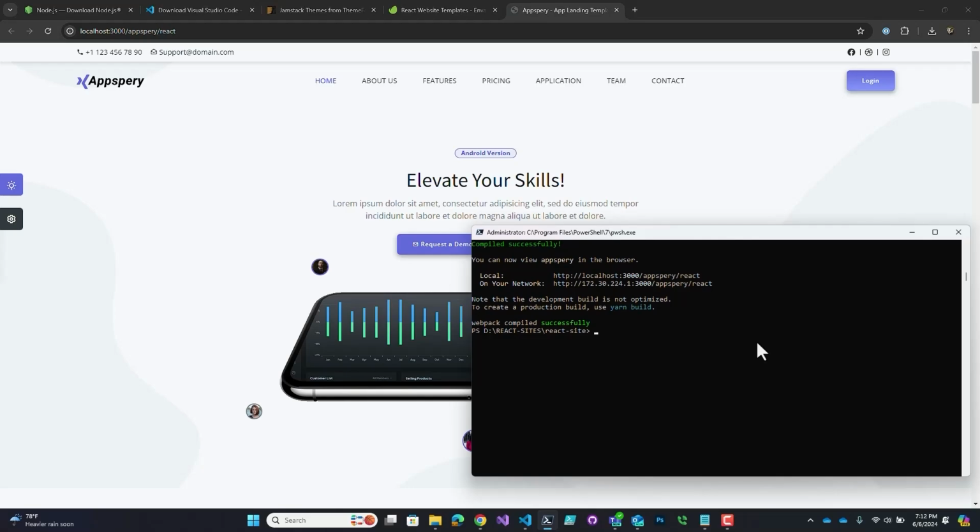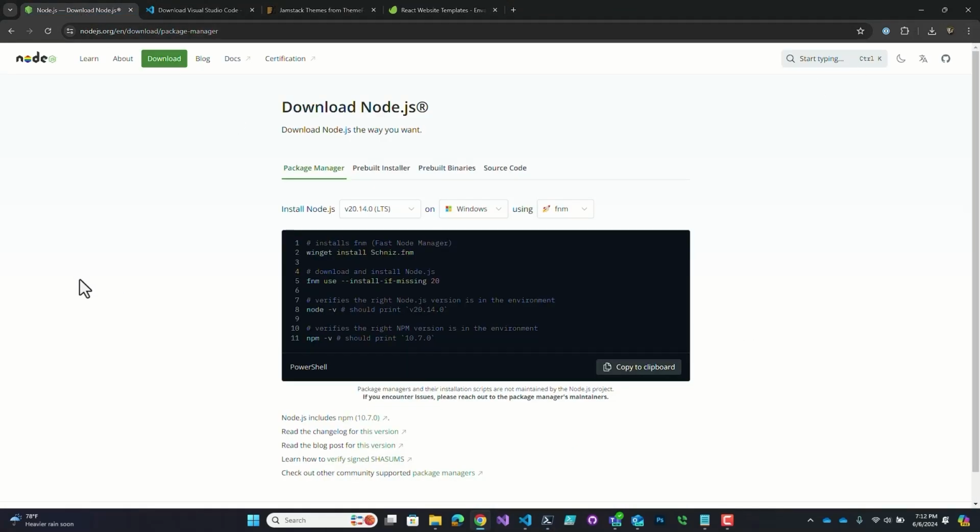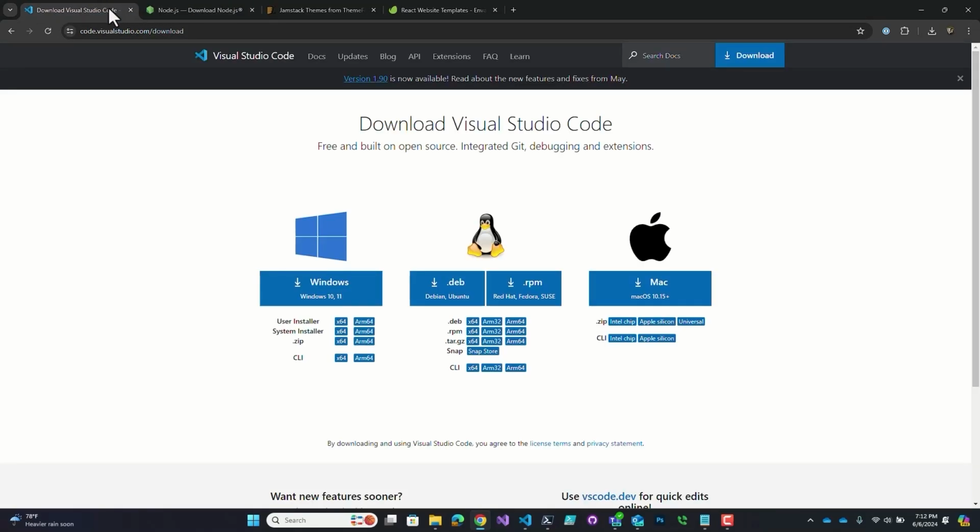So I'm going to Control C this so I can end it, and I'm going to close this down so we can start here. So the first thing you want to do is install probably, let's go this way first. Let's do Visual Code first. You can install this on Windows. You can install this on Linux, and you can install this on Mac.